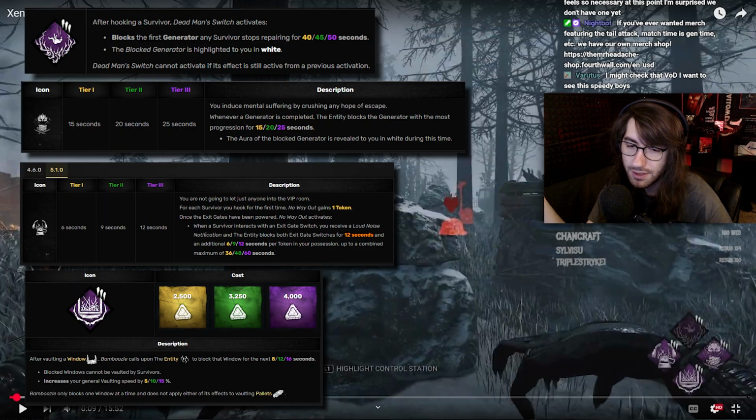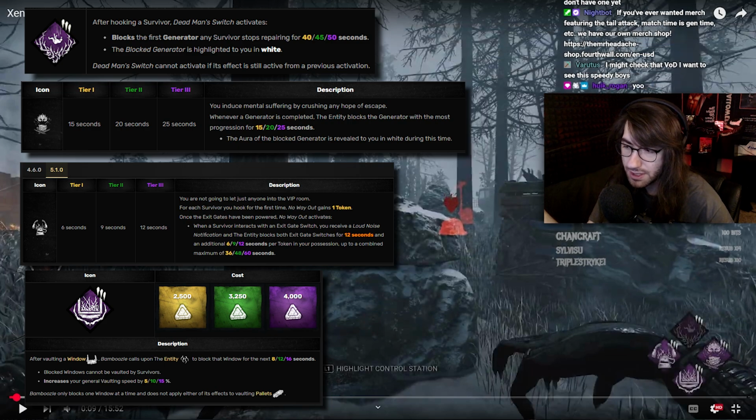Your build is also not bad. No Way Out and Bamboozle synergize with Self-Destruct Bolt. Deadlock and Dead Man's are not very strong, but still very helpful slowdowns. So if you lose, it's not going to be because of your build or your add-on choice.